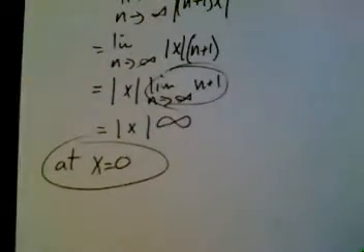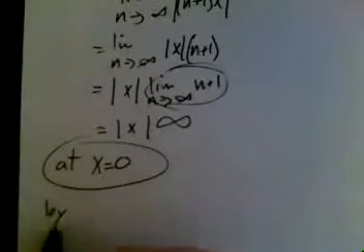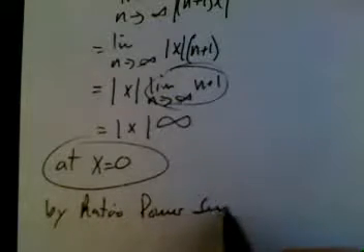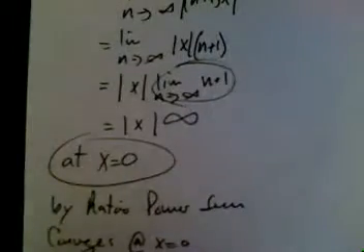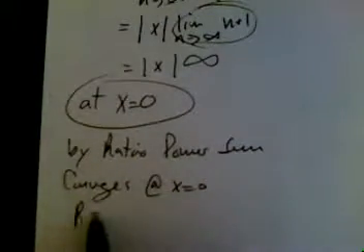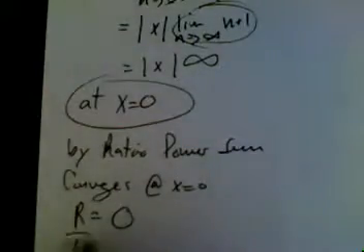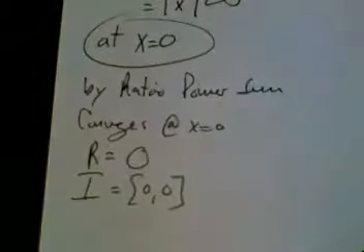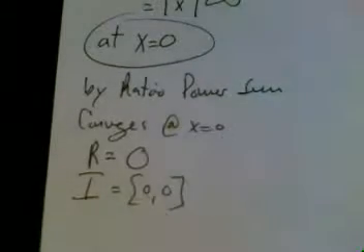Okay? So when does this thing converge? By the ratio test, the power series that we have converges at x equals 0. Okay. What's my radius of convergence? 0. It only converges at that given point. If I looked for the interval of convergence, I'd say it's the closed interval from 0 to 0. That's it. There's nothing else. Now, if I asked for the interval, that's what we would write, because that's the only point that's actually in that interval. So that would be 6a.